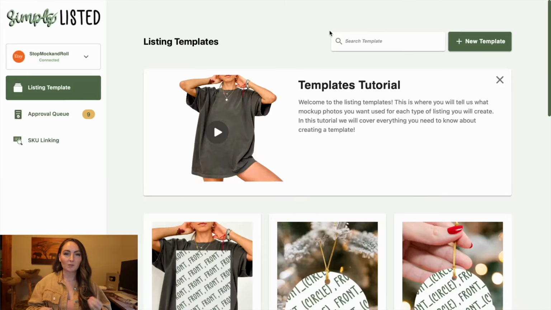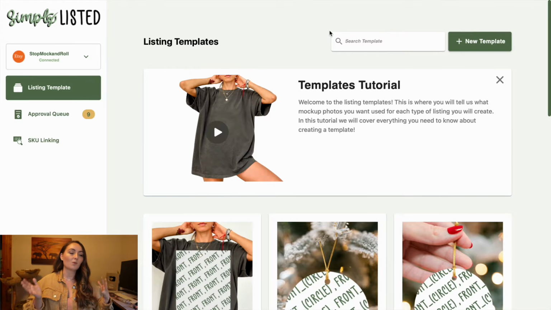So when you come to Simply Listed, you will sign up for a 7-day free trial, completely free, where you can check out the software. In that time, you get up to 20 listings that you can post mockups for. So whether you post 4 mockups per listing or 10 mockups per listing, it is counted per listing. And then from there, after your 7-day free trial, it's up to you if you choose to sign up for our $15 per month plan where you get 100 listings per month, or our $30 per month plan, which is an unlimited amount of listings per month.